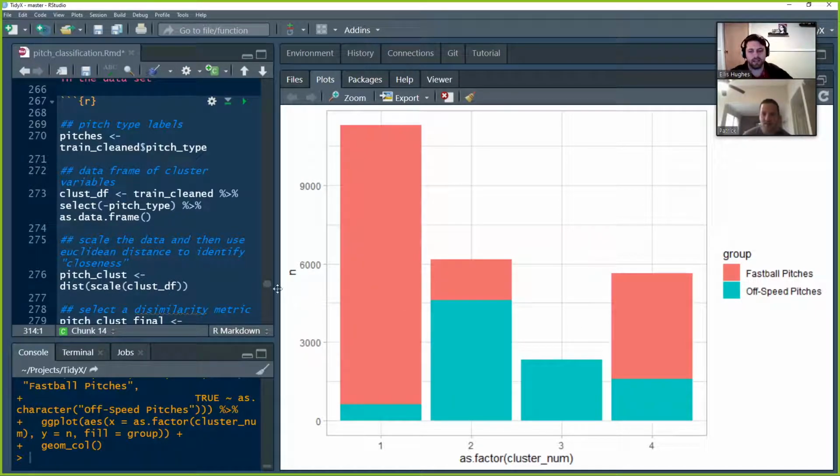Correct. So there are things we could do going forward. We're going to do some classification type of stuff, and we have some models that we're going to build on this. As we talked about, the cluster analysis is descriptive. It's unsupervised. We had no outcome of interest. We're trying to see where the data lies.